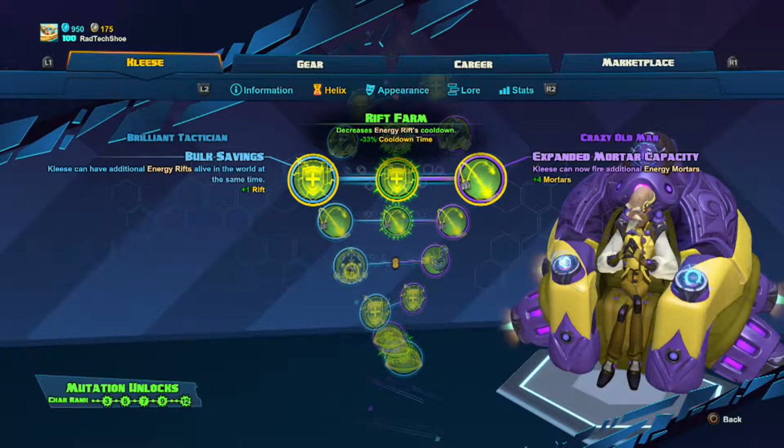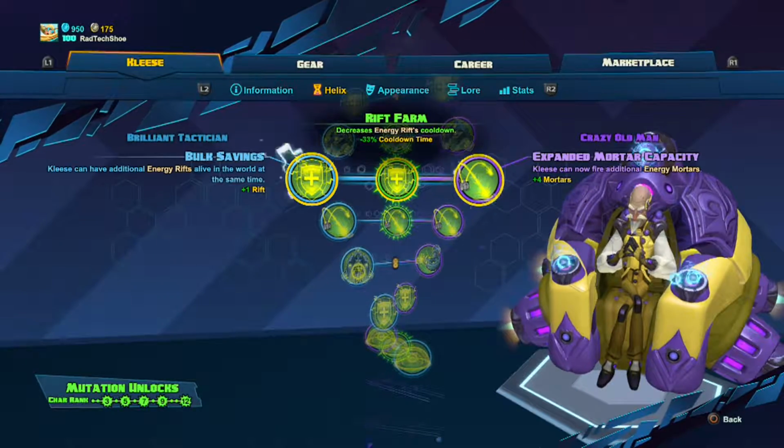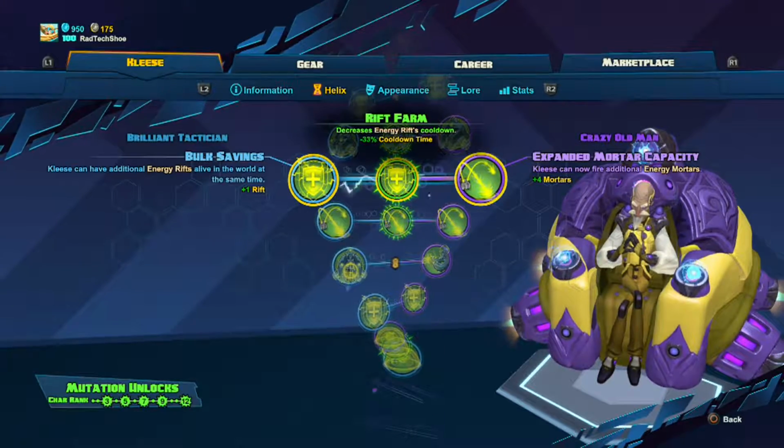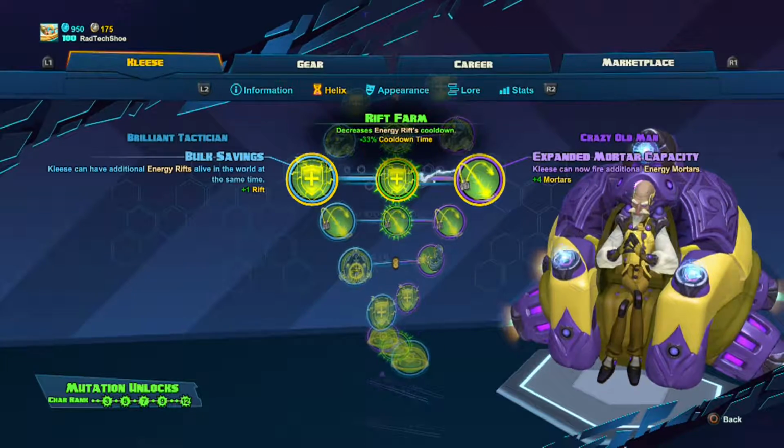Next up, level 6, I go with Bulk Savings. Kleese can have additional energy rifts alive in the world at the same time, plus 1 rift, so that instead of his maximum energy rifts of 3, he can now have 4.